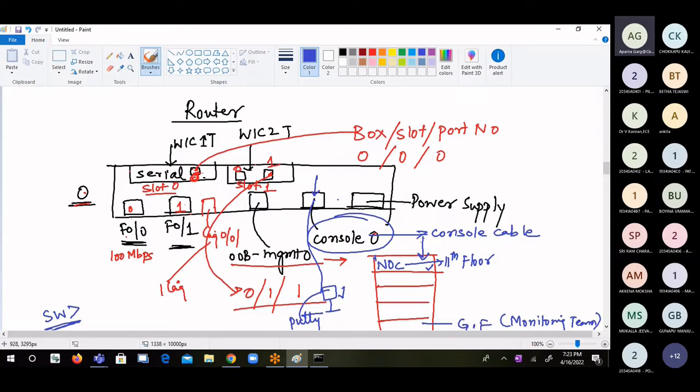With the console port, Kalyan will go here, he will connect, he will install the PuTTY software, he will connect the console cable, he will configure that PuTTY serial, and then he will say open. It will show Kalyan this kind of a prompt. So what he will do? He will give an IP to this management port, so that he can go back to the ground floor and start pinging the router. They should be in the same subnet. Probably Kalyan's system might have 192.168.1.11 and the IP he has given is 1.10. So he will try to ping it. Once he is able to ping it, then he can do SSH or telnet.